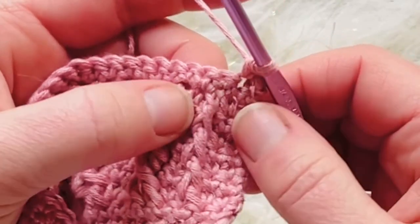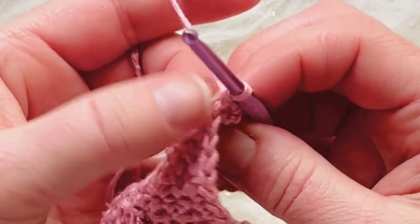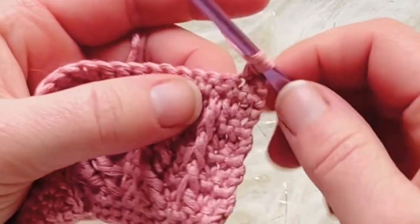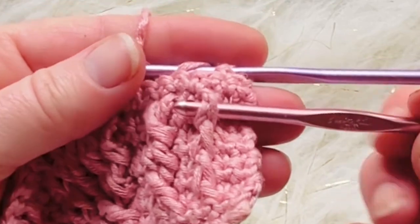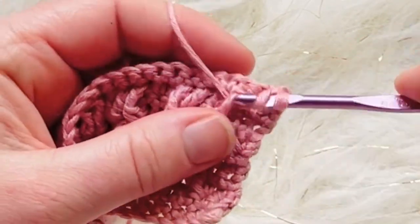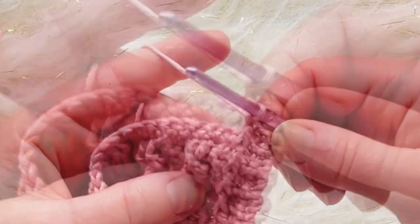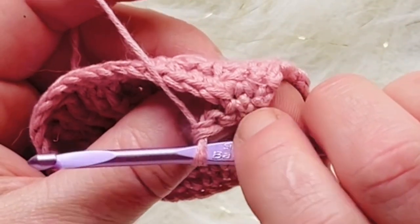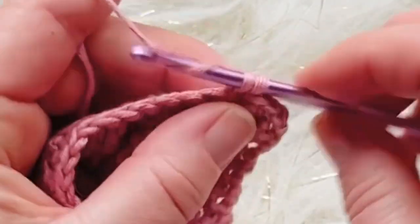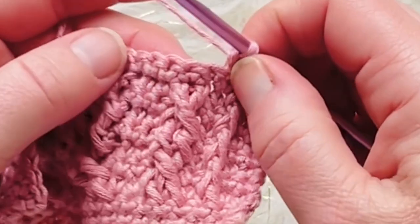This is where the front post double crochet happens. In all crochet cables, you skip the stitch that's behind the front post stitch you just created. Yarn over once just like a normal double crochet, go down and find the hole that the stitch made from the previous row, insert your hook into that hole working around the post, yarn over and pull up a loop, yarn over and pull through two, yarn over and pull through two. That's a front post double crochet. Then skip that stitch and work a single crochet into the next one to anchor it, since front post stitches have a raised edge off the back.